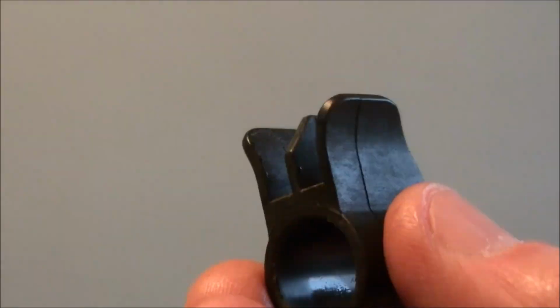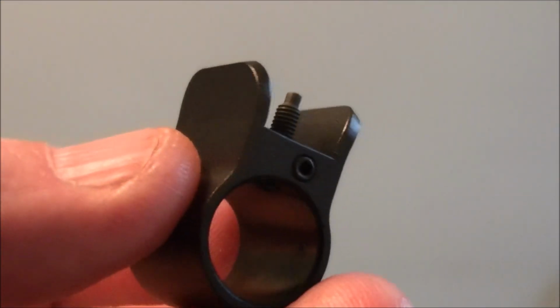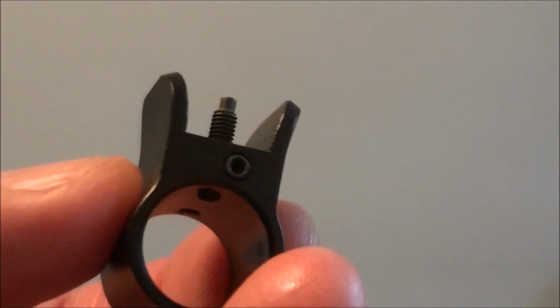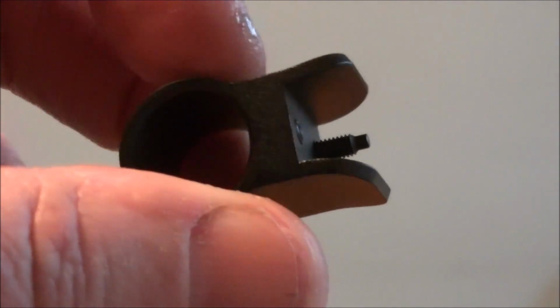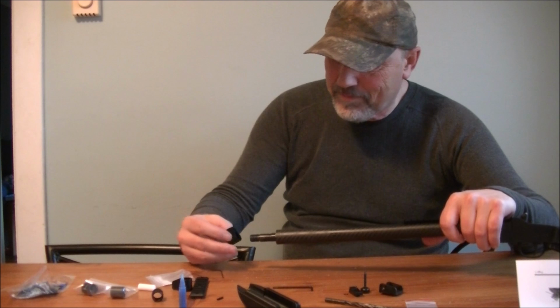So this here is the original plastic sight. Right there. This one is the new iron sight, and it is adjustable as well. This is what we're going to attach right now. So here's the new iron sight.